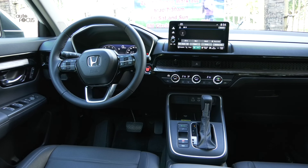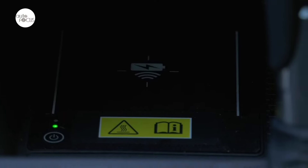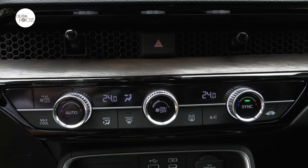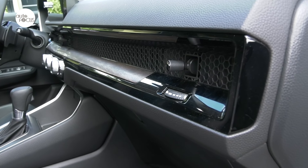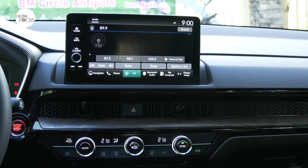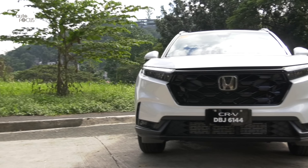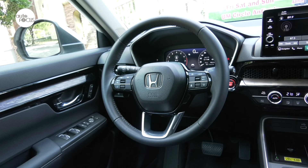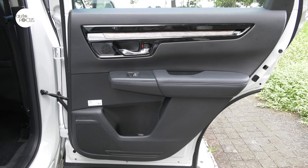Catering to the digital age, the Honda CRV VX also comes with a 15-watt wireless charger to augment the USB-A and USB-C charging ports found in the cabin. Combining retro and modernity is the dual and tri-zone automatic air conditioning system featuring rotary control knobs, digital display, and illumination, as well as rear aircon ventilation on the center console and roof. Other comfort and convenience features on the VX Turbo include power windows, power door locks, ambient lighting, 12-volt accessory sockets in front and the cargo area, and door pockets.